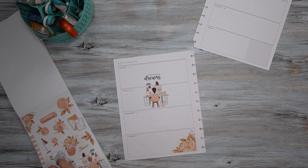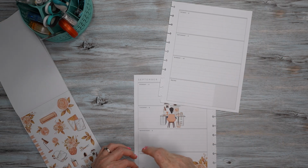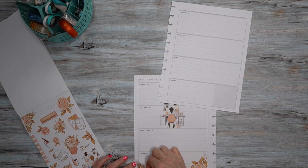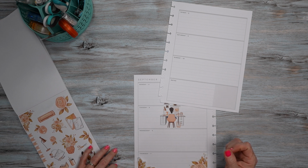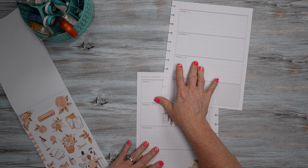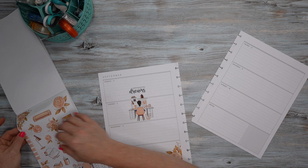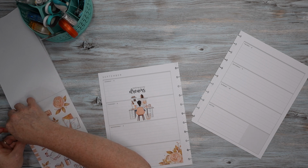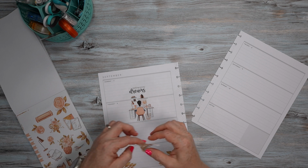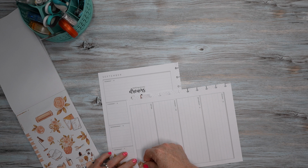I'm gonna pull out this one. And do I want it here? Or on this page? I think I want to just put it right there. And then I can use this one. I can actually use this one right here.